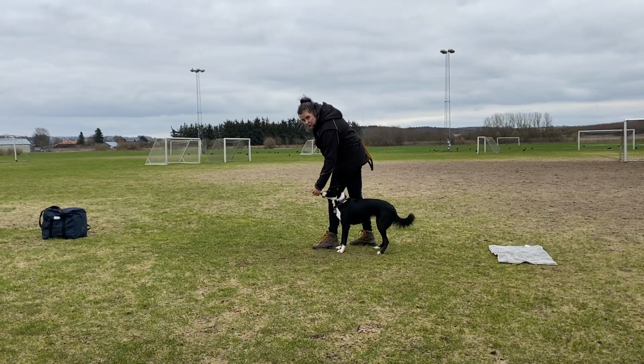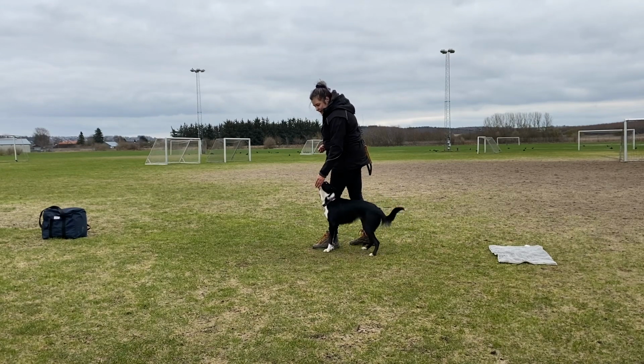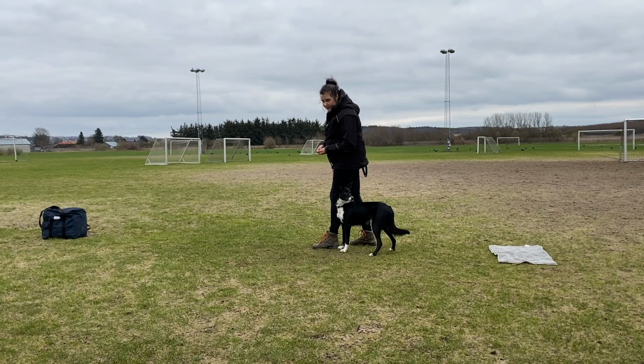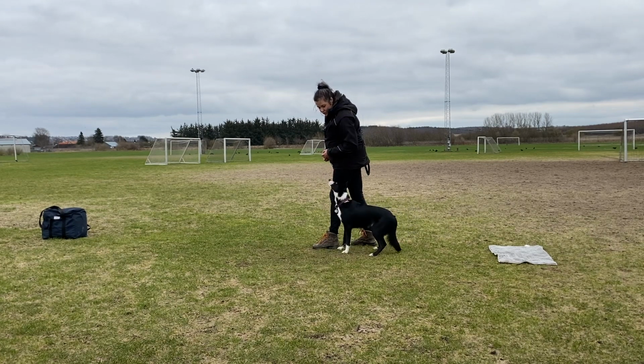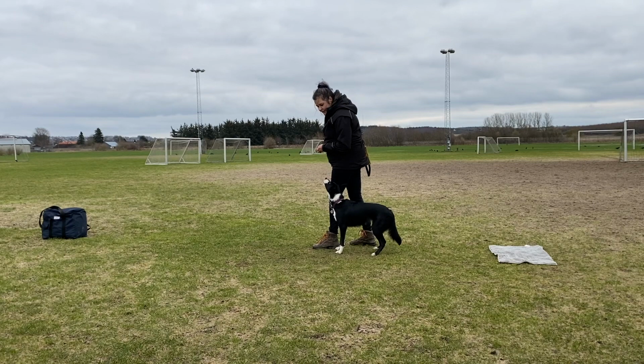And I'll reward her low. I don't want her to be jumping higher than she is. Stå. And now she's offering it, which is really nice. But I won't reward the ones she offers. I want to reward the ones I tell her to do. Stå. Super. Stå. Super. Stå. Wow. See, that's really nice.